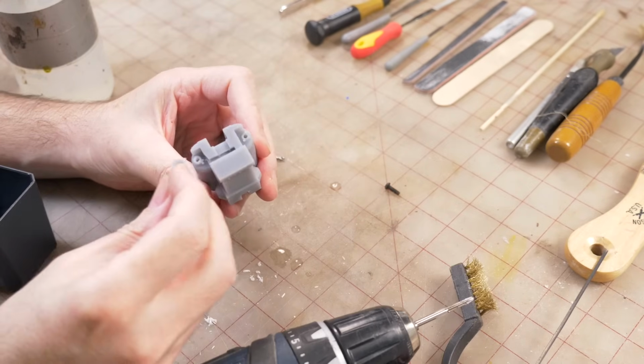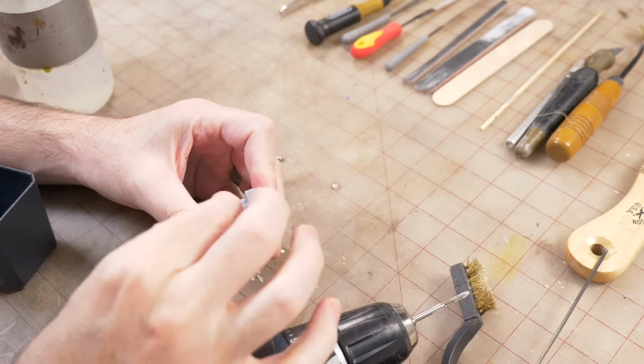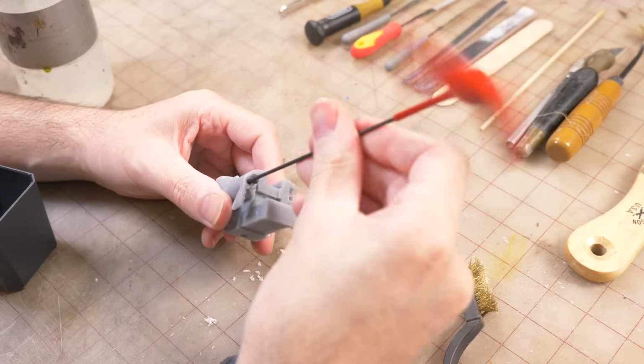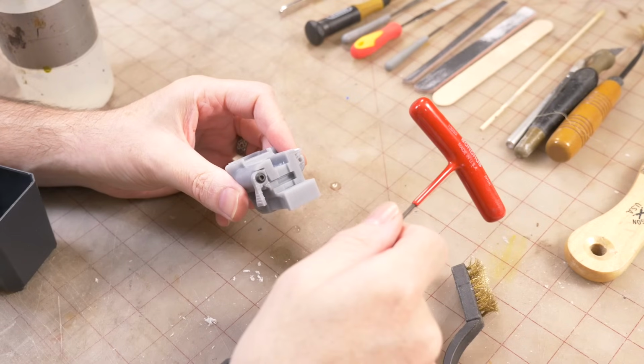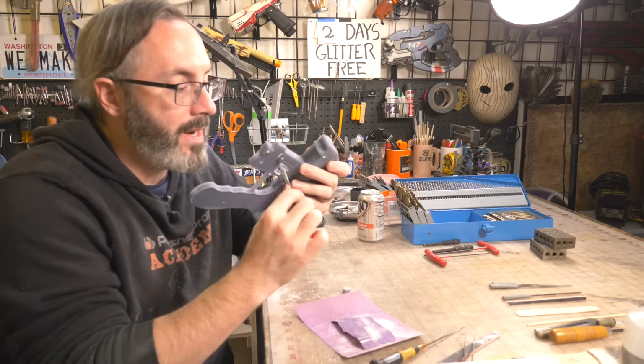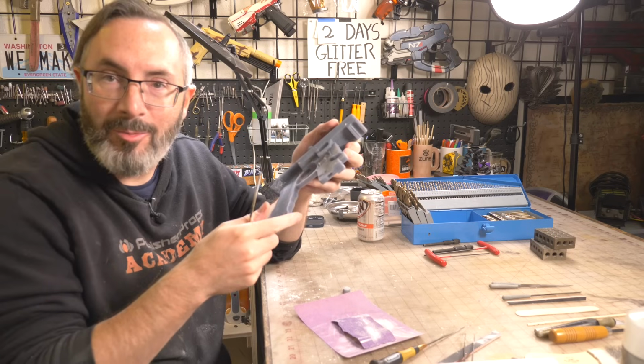So for this guy here, this part goes on it like that, and now this screw can go in, and we can screw it in like that for assembly. I'm gonna go ahead and do that to all of the other holes that need it on all of these parts before we move forward. Now that I've got everything tapped, I need to try and get all these pieces to fit together.